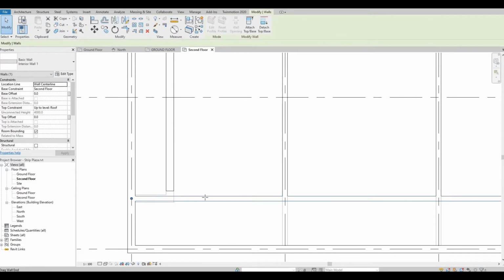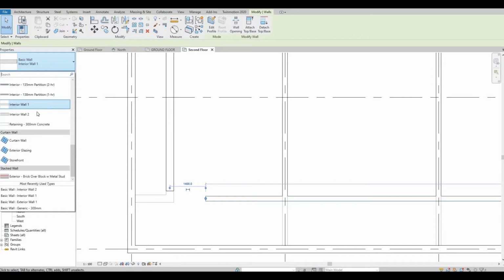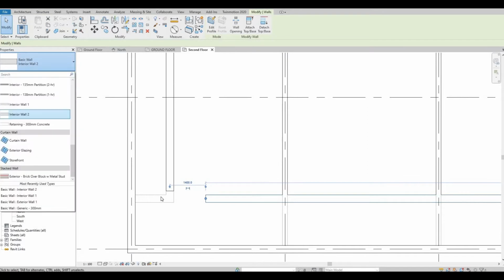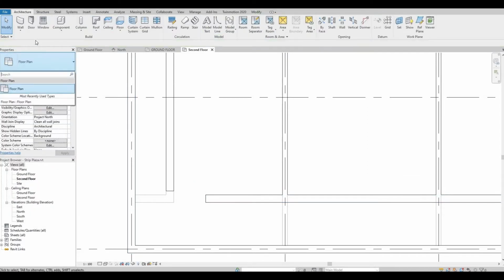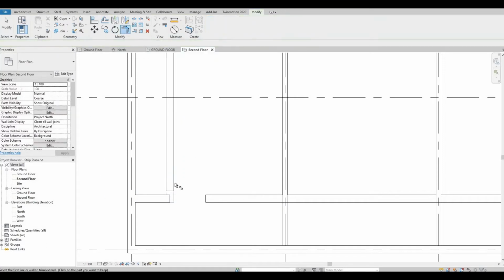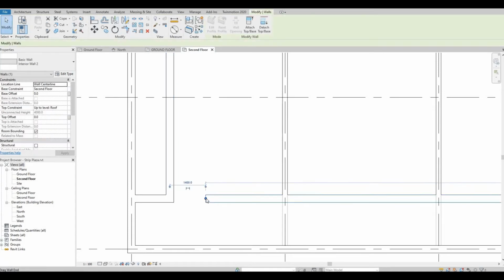So this one, I'm gonna move this for now. Go back to wall number 2, interior. And we could use trim. And then after that, connect this.